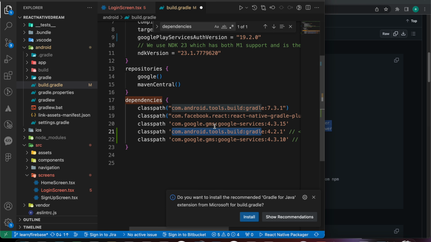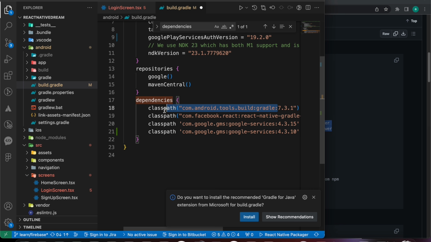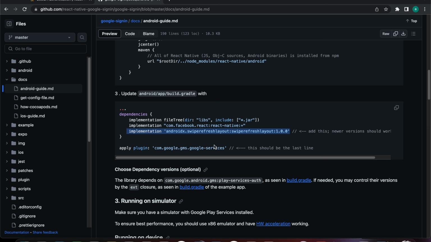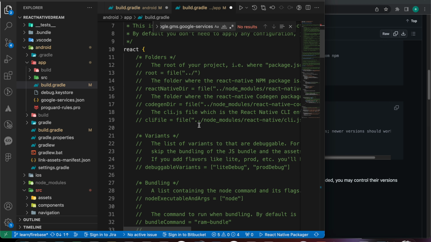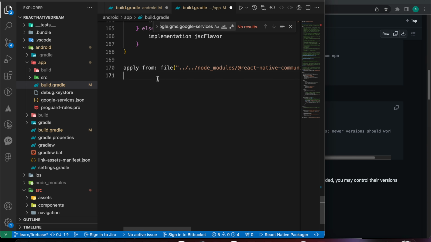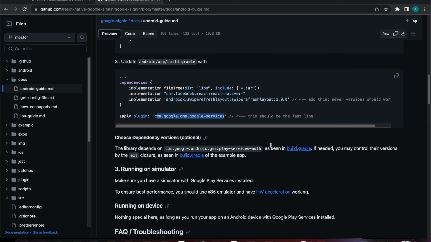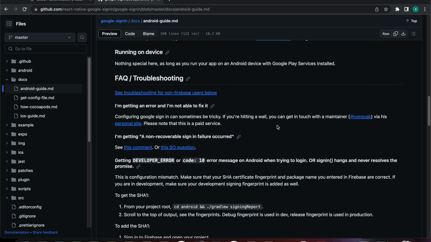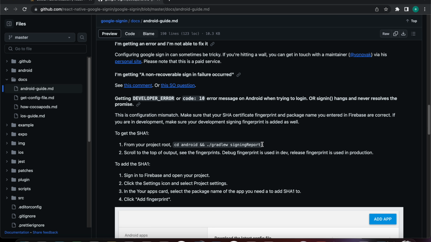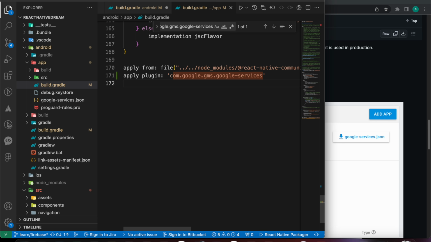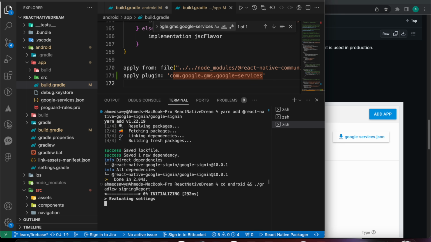That is duplicated, so let's remove that, because we added that before previously in that tutorial. Okay, so let's go down and make that line the last line. That line, it's at the top here. Let's cut it and go down and paste it here. Let's go down. Now let's generate our SHA code. So let's copy that code and go here in our terminal. Let's paste it here and press enter.